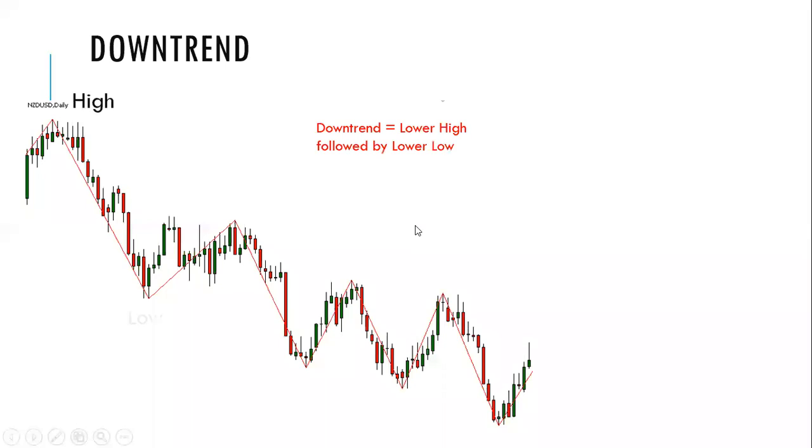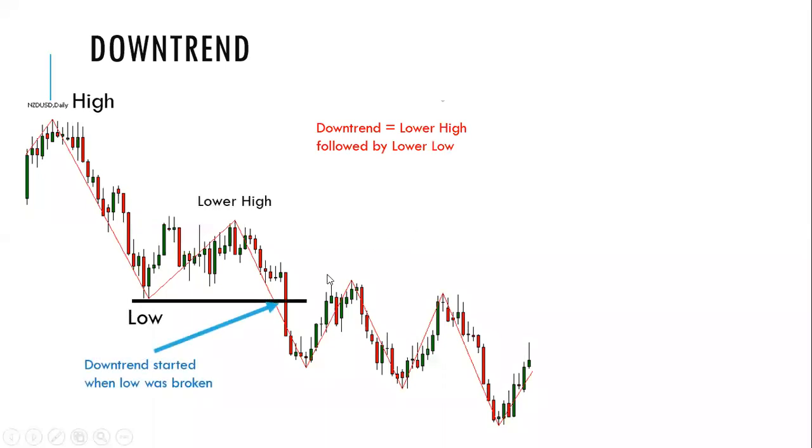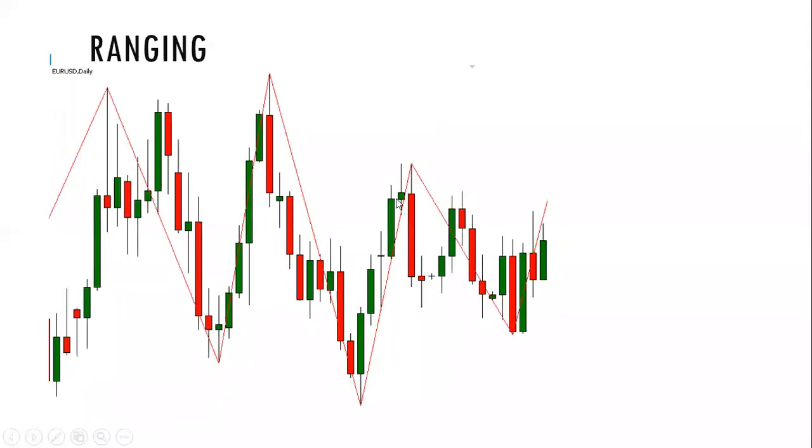For a downtrend, it's just the opposite of it. The market gives you a high, low, lower high. At that point in time, if the market breaches your low and gives you a lower high followed by a lower low, downtrend na. And as long as the market is still continuously giving you lower highs and lower lows, downtrend pa rin siya. A ranging market looks like this. It's gonna be confusing. Kita nyo high, low, high, lower low, higher low, higher low. So parang lower high, higher low. It's gonna be very confusing. Okay.